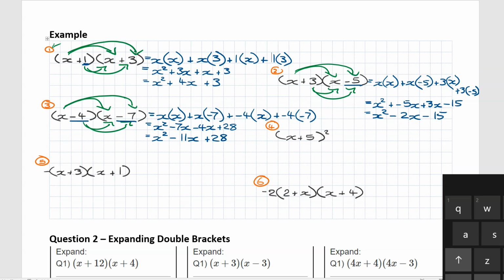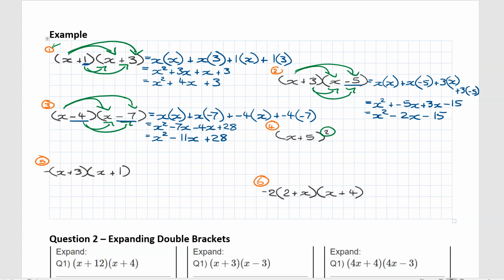So nothing to it. Now question 4, this one's a little bit different. Notice that we've got this squared in front here. We first have to deal with the square. The way in which we do it is, this square simply implies that we've got a repeat of what's going on with the brackets. So we've got an x plus 5, and then we've got a second x plus 5, because that's what the square implies. If it was a cubed, then we'd go another one like so, but it's just a square. So there's only two of them. Now we're going to expand this out the same way.